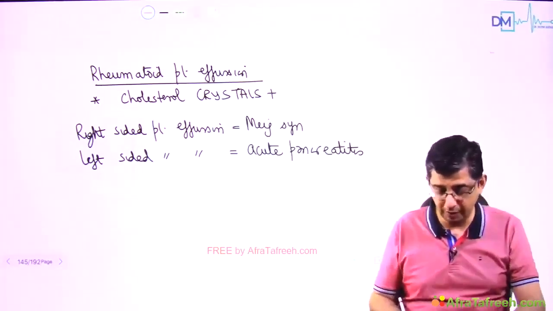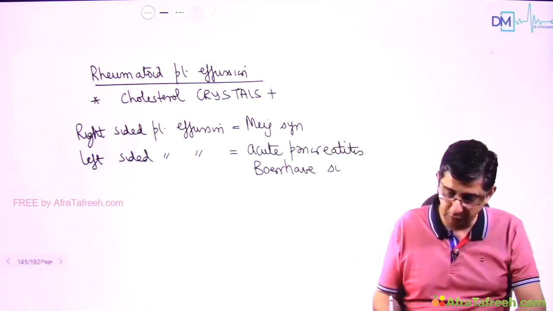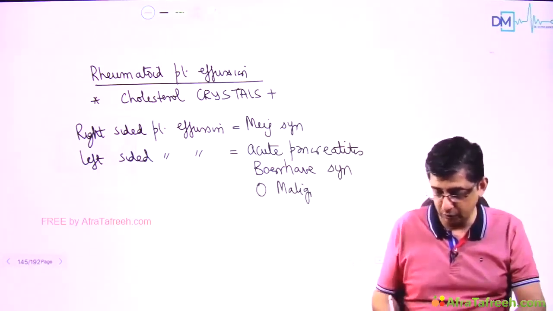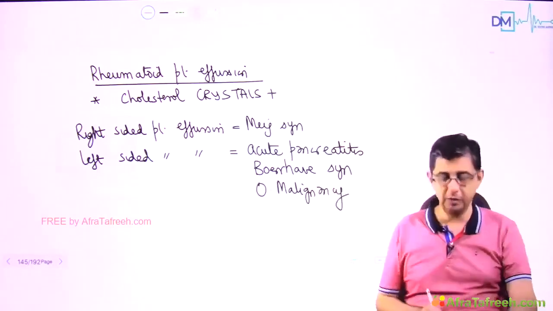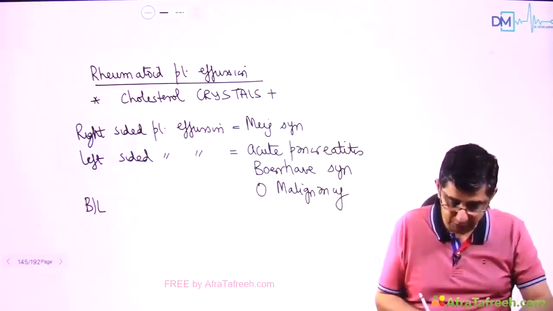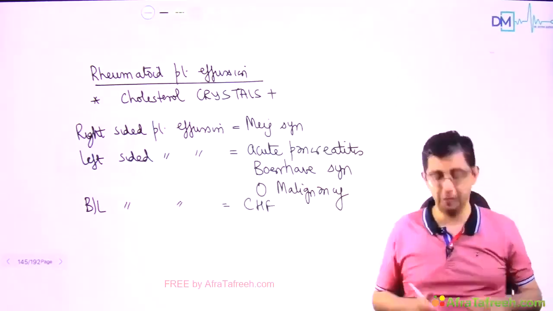So especially pancreatitis involving the tail of the pancreas is where you read about sympathetic pleural effusion, or it could be Boerhaave syndrome, rupture of the esophagus, or esophageal malignancy. So you will notice that usually surgical domains are the ones for left-sided effusion. Bilateral pleural effusion is a feature that is seen with heart failure because in a transudate the pressure is equally distributed.